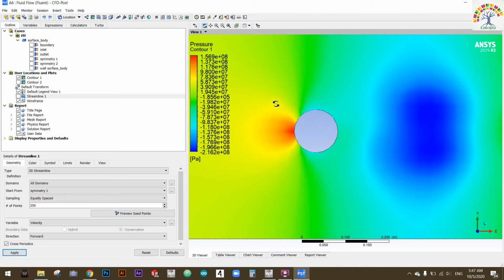Can you guess? Can you come up with a name for this really high pressure region? It is red in color. Look at the palette. Red color is high pressure. Why is the pressure high just when the flow strikes this ball? I'm gonna give you 5 seconds to guess what this high pressure is called. 1, 2, 3. Screw it, I'm not gonna give you 5 seconds. This is called stagnation pressure.